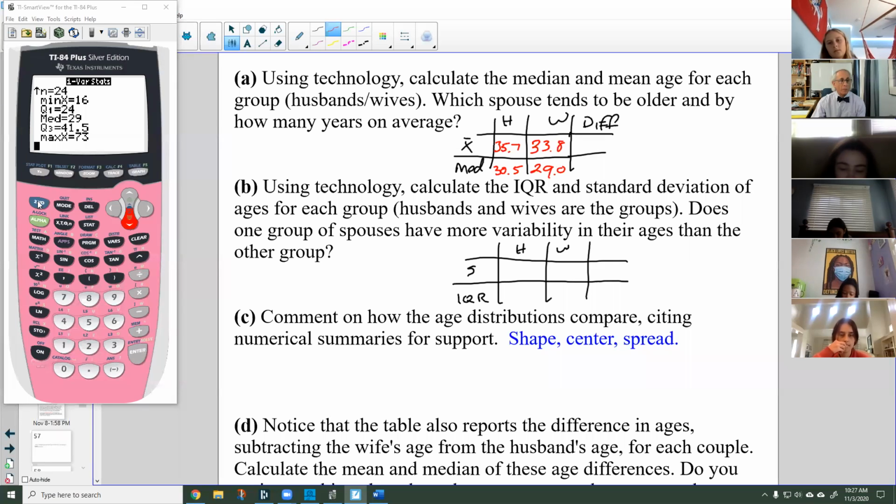I'm going to go second, stat plot. My plot 1, I'm going to look at that. And instead of doing L3, let's take a look at L1. So second 1, enter, zoom 9. Sure enough, data is skewed. So data is skewed, it's distorting the mean.